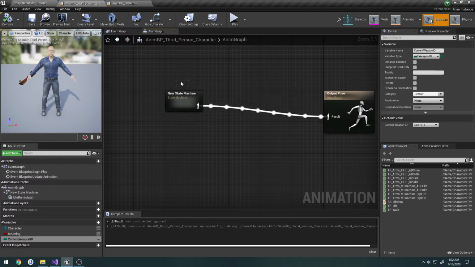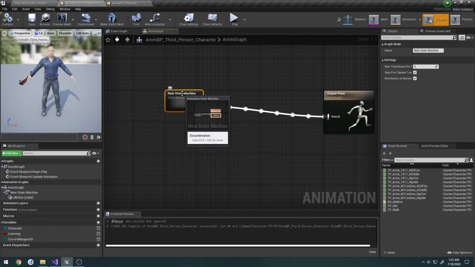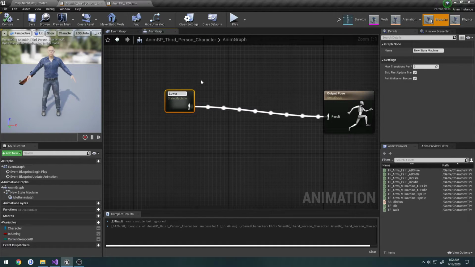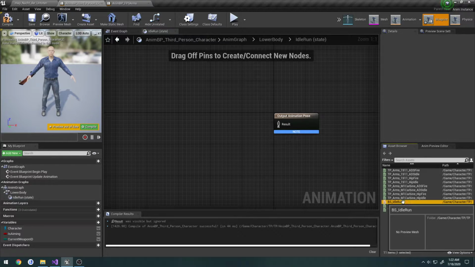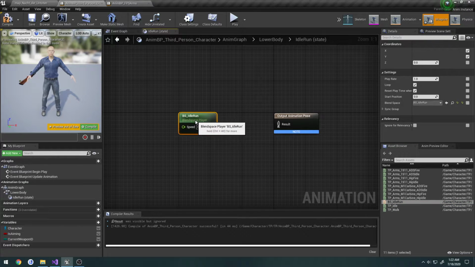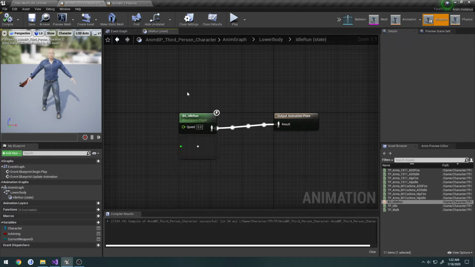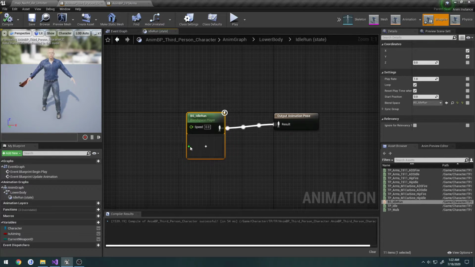Back in our animation blueprint, we have our state machine. I'm going to rename it and call it lower body. So in our idle run, open that up. We're going to drag out this blend space that we just created and connect it. Compile and save. So now we just need a variable called speed to control it.